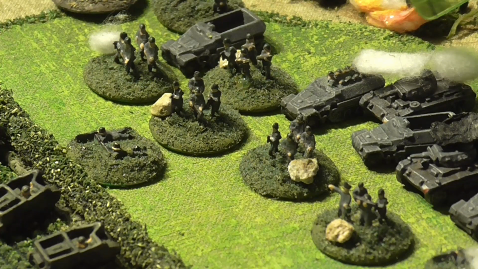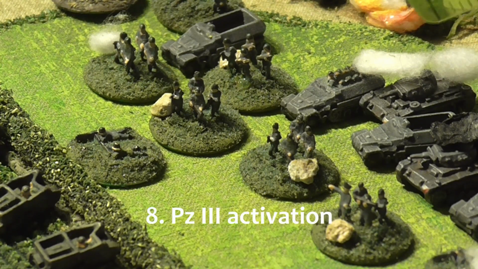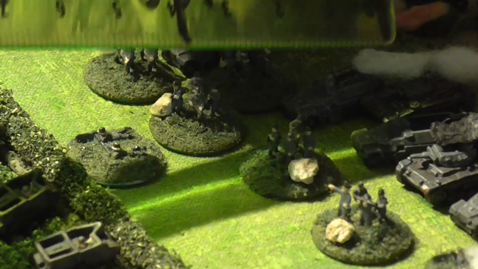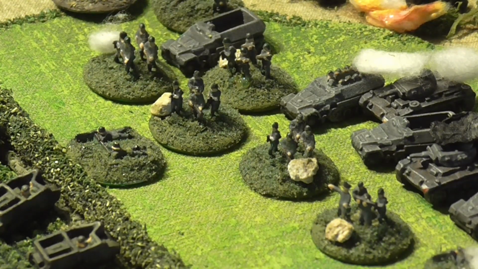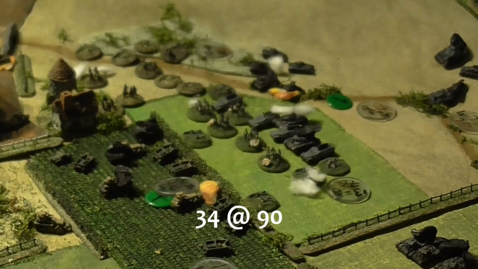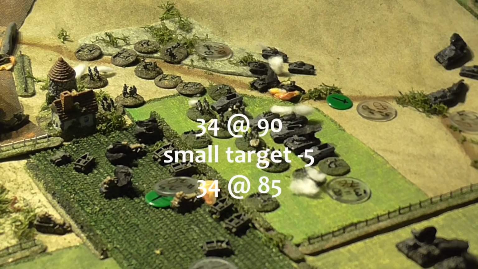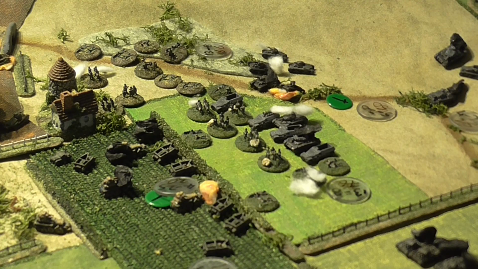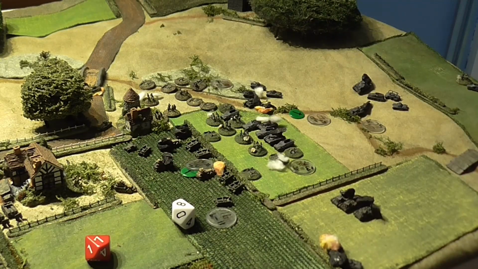Right, last unit to activate is the Panzer III Commander, I think. All the other tanks in his unit have been destroyed, so the only one left is the stunned Panzer III Commander, who is going to try and take out that Bren carrier at 150. Panzer III, 47mm, 150. Oh, it's point blank range, penetration of 34 at 90. 34 at 85 because the Bren carrier is small. 34 at 42 because it's in concealment. Sounds like we're having an airstrike here. 78 misses.